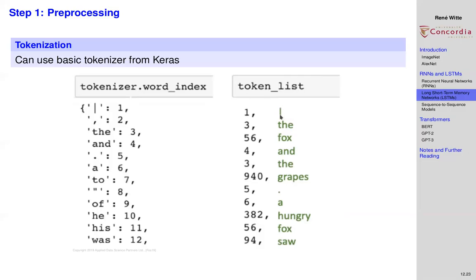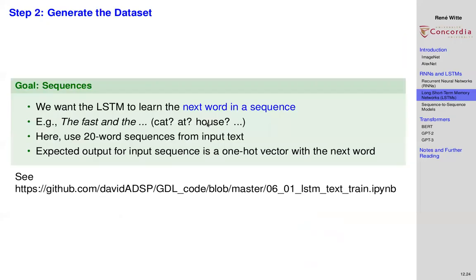This here is the start of a story, the fox and the grapes, period, a hungry fox saw. We can encode this sentence using an index into the dictionary. So for example, here, the word a goes back to the dictionary, and this is the encoding. So here we have the numbers we can use to feed into the network.